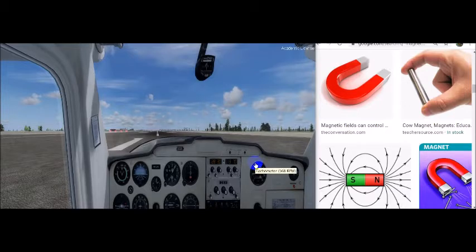Welcome to another tutorial. Today's tutorial is about the magnetic compass. The magnetic compass is one of the first instruments to be installed in an airplane, and it's still the only direction-seeking instrument in many airplanes. If you understand its limitations, the magnetic compass is basically a reliable source of heading indications. We do have the heading indicator, but there's a gyroscope in it so it precesses or slides every so often, so we have to periodically cross-check it with the magnetic compass.